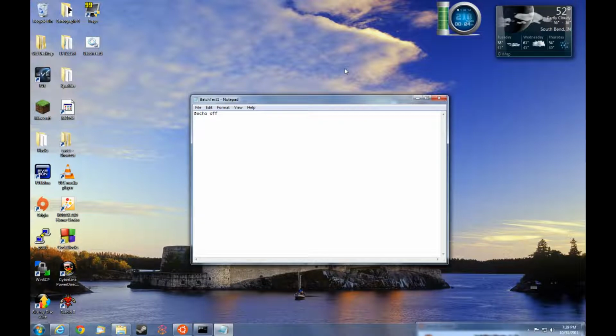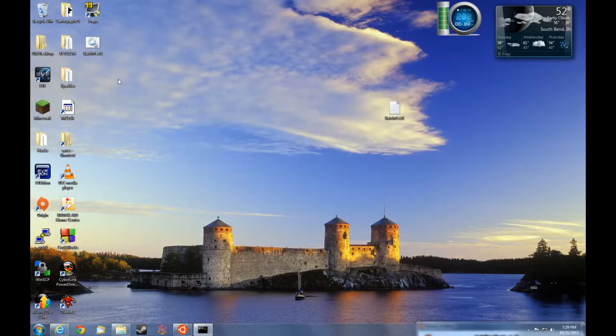Turns off that display. So let's go ahead and type in md to make a directory, space, we'll just call it test1. You can hit enter, md space test2, enter, md space, let's try something else and type in test space 3. Enter. That's good for right now. Let's just go ahead and file, save. So now we've modified the batch file. So let's go ahead and run the batch file and see what happens.